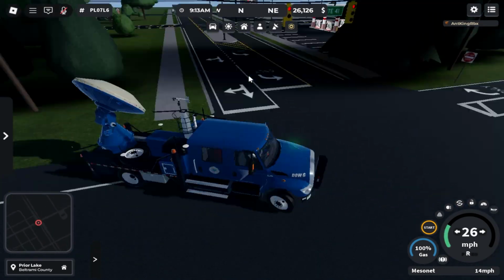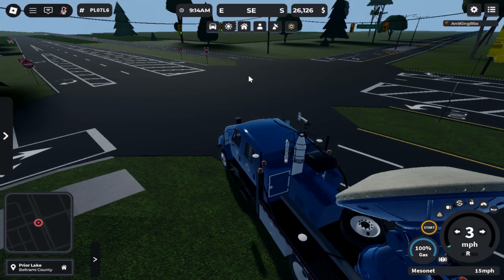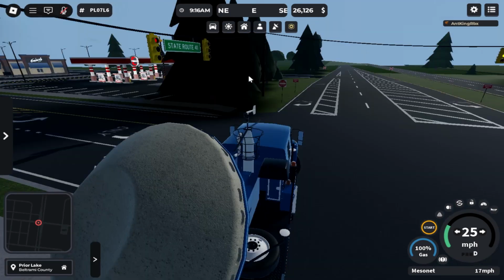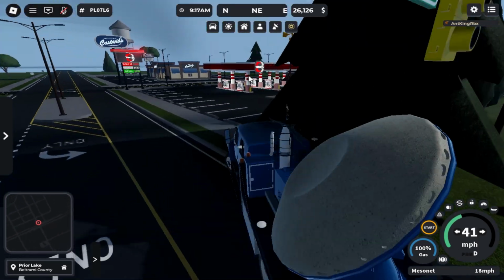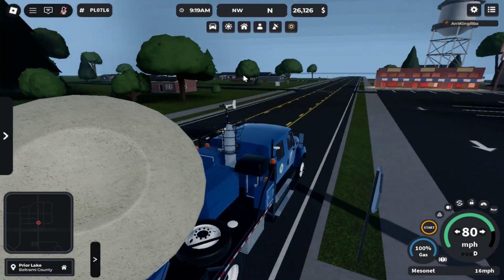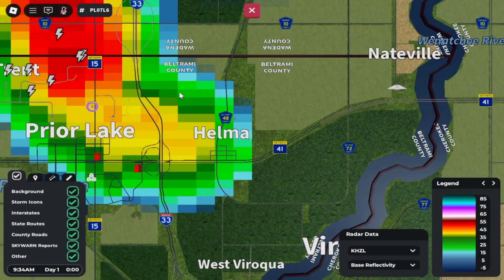That's something I never knew. I always thought it was 5 seconds, but I recently figured out that if the Dow just spawns in, it can be despawned. It will always stay at 5 seconds. Alright, let's scan some tornadoes. There's the tornado right here.